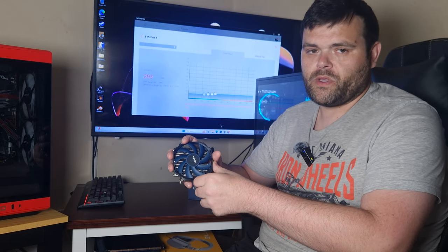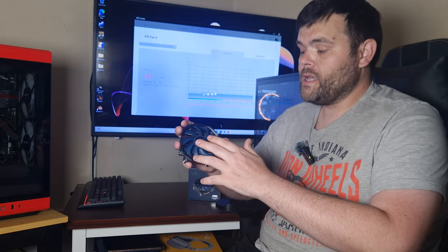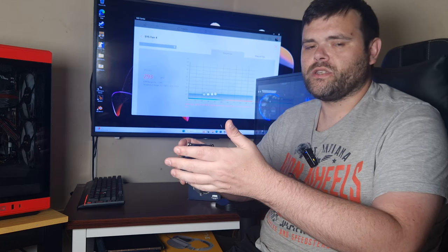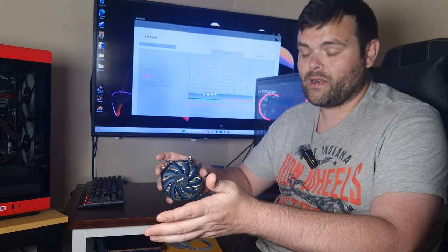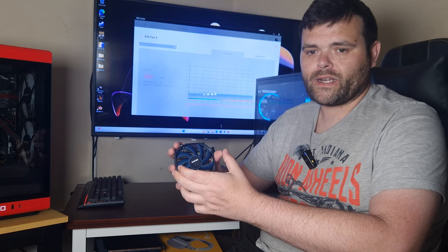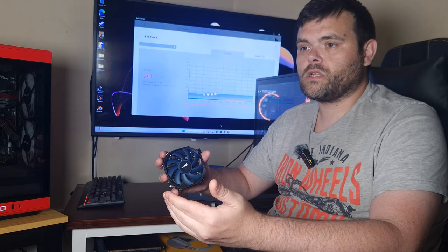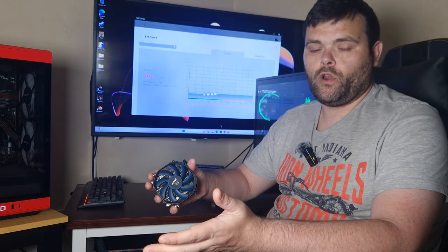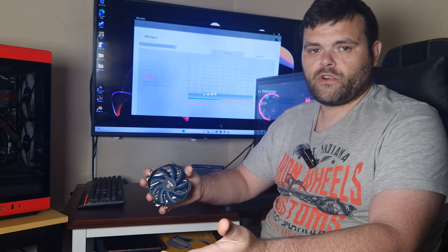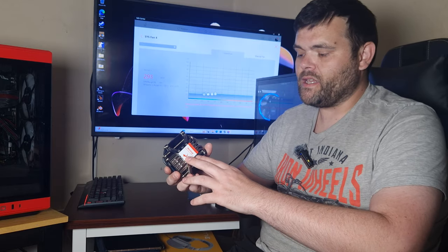This CPU cooler from Akasa is primarily for APU CPUs — generally for a CPU with onboard graphics that doesn't draw a lot of power. It has a TDP of 95 watts. Considering the 5900X draws 142 watts at stock with any cooler, the fact that this still managed to handle it at 134 watts is quite impressive. The CPU didn't thermal throttle; it stayed above base clocks at full load and voltages stayed within the margin of error.